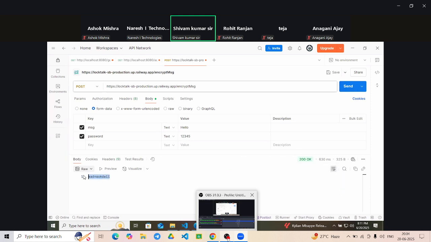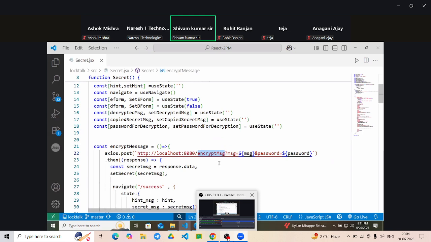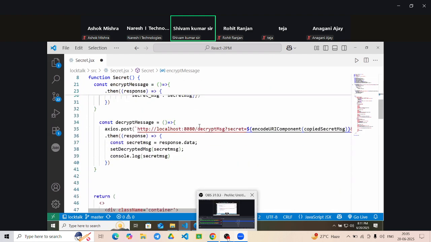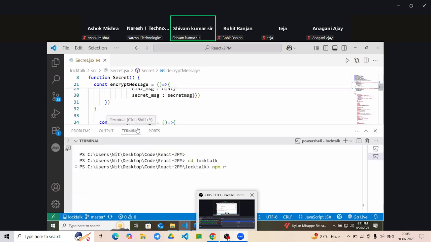Now from front end, you don't have to send the values to localhost. You have to send the values to this domain. So I'll just copy this, go to my front end. Wherever I am typing localhost 8080, just change it to the domain of railway. And now this is the domain where my Spring Boot app will run 24 into 7. Now no need to run it in my local host. Now as we have made the change in front end, we have to deploy these changes to GitHub.